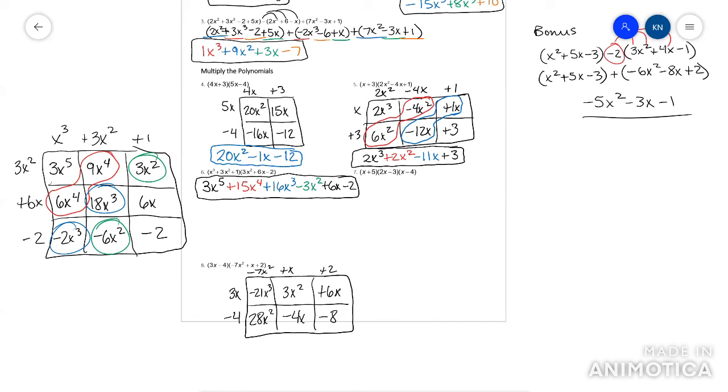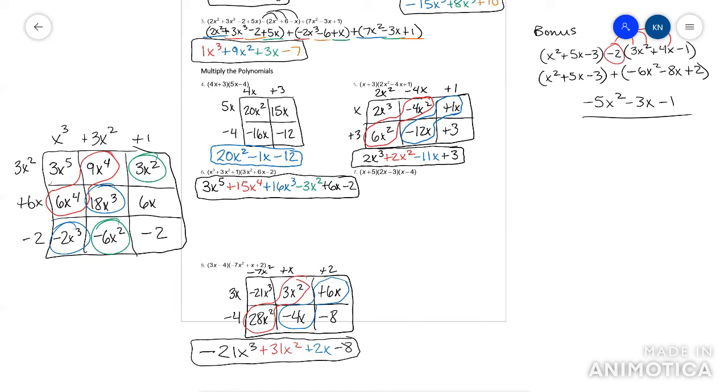All right. Now just go start writing your answer. So the only x cubed is negative 21x cubed. I'm going to write below it here, negative 21x cubed. And then this one works out nicely with the diagonals in like terms. So that would make 31x squared. And then this diagonal is for my x's. That would make plus 2x. And then the minus 8. And I'm done with that problem. That would be my answer.